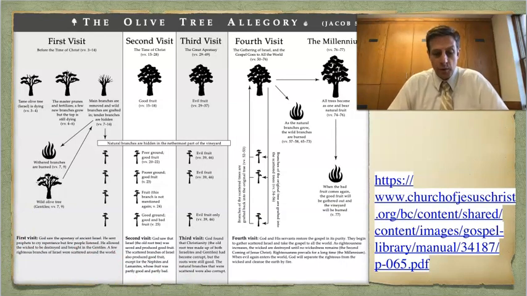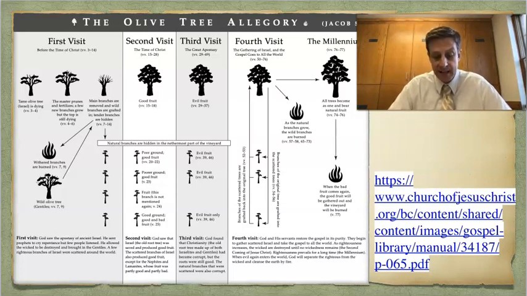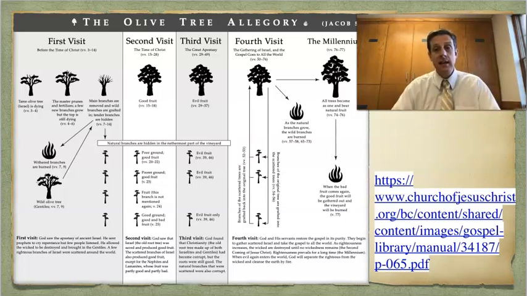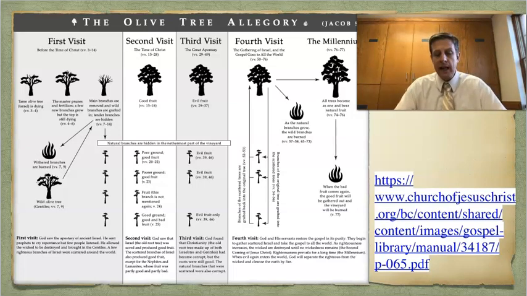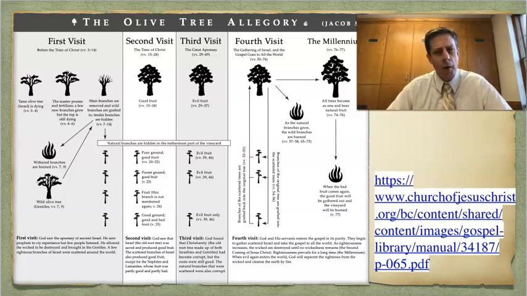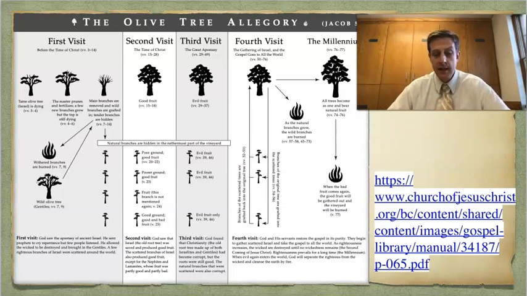Let me just share a few things with you as we go through this. Just notice verse 1 — this is Jacob chapter 5. Zenos is a prophet. He's not mentioned in the Bible, but he was in the plates of brass, so this is just another evidence of lost scripture. The Bible doesn't include everything mentioned in the Old Testament, because he was around prior to Lehi leaving Jerusalem and was found in the brass plates. Verse 3 — especially if you're with kids — it's helpful to make a little chart of all the objects in the allegory and what they represent. Verse 3 tells us the main one: the tame olive tree is a representation of the house of Israel.